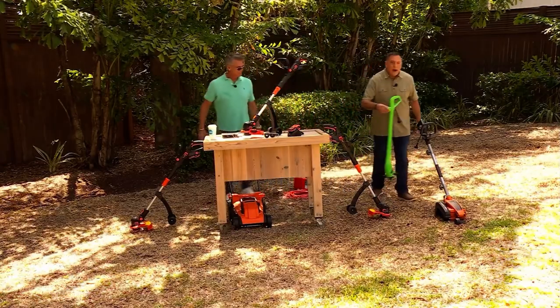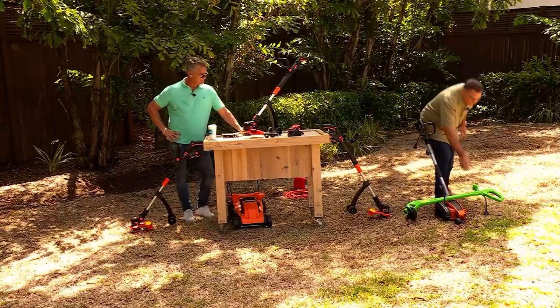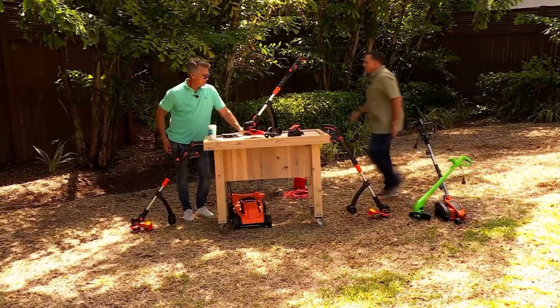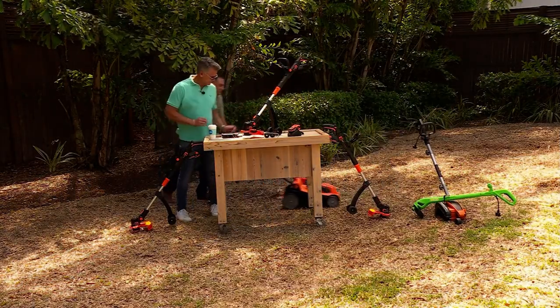So then we go and we buy a trimmer right here, a little cheapo trimmer. That was half the price of what we got today with the TriMower. Also, it needs to be plugged in, so we're talking cord. But here's the best thing. If you have a small piece of property, right?